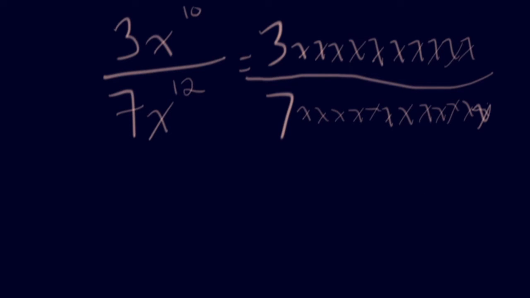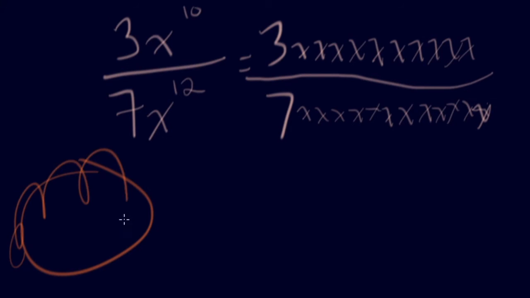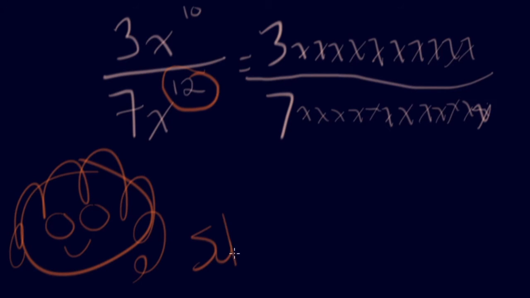Okay. Whew. Now, this is what I want you to ask yourself. So you're a little kid, and okay, there's Sally, and Sally's thinking, which has more x's, the top or the bottom? And Sally thinks it's the bottom. That's where your x's are going to go. Okay, so Sally's like, there's more x's on the bottom, that's where they have to go. Great. Now think, when you divide exponents, what are you actually doing? You are subtracting.